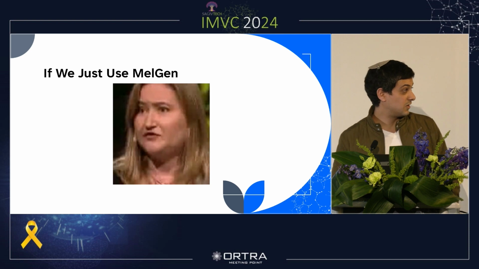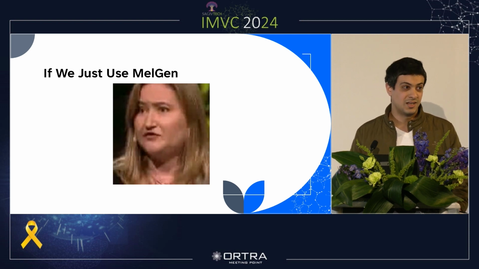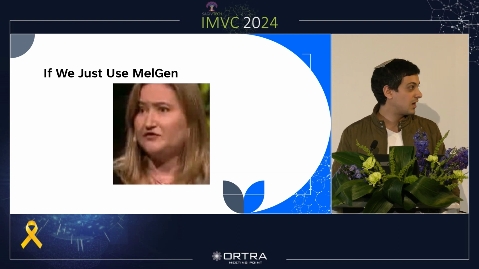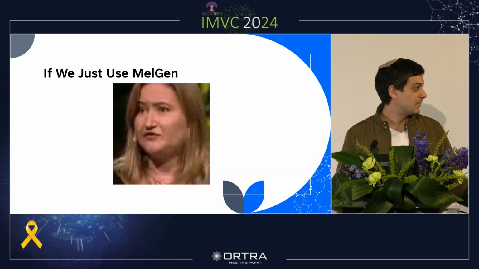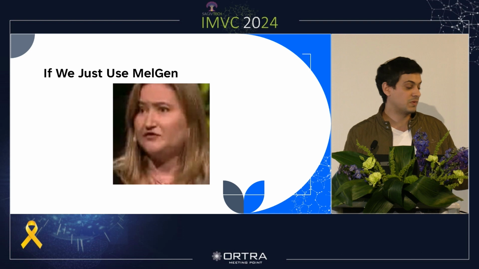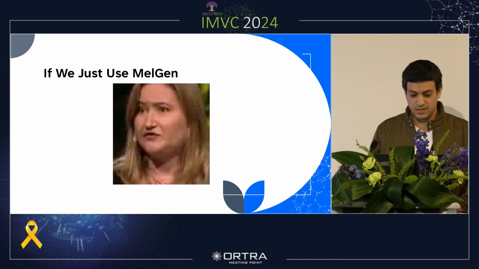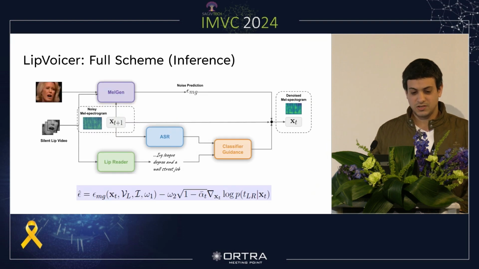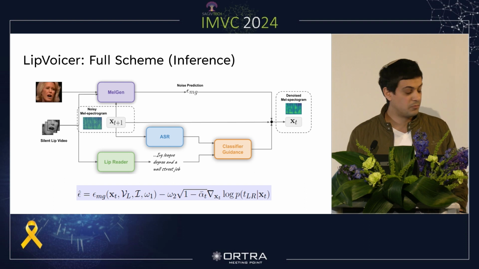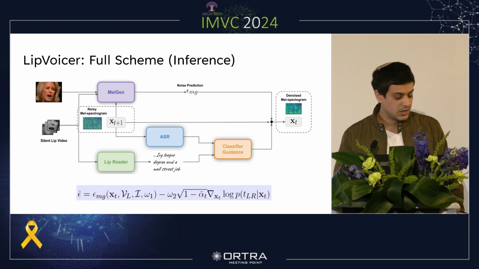Okay, so it sounds like very great audio, but she speaks perfect gibberish, right? And so the challenge now is how to make her say valid words. The reason that she speaks gibberish is because of the lip motion ambiguity that we talked about. How we do it in LipVoicer, we address it only during inference time.